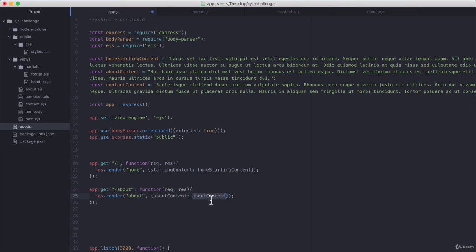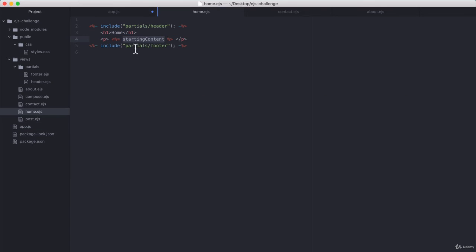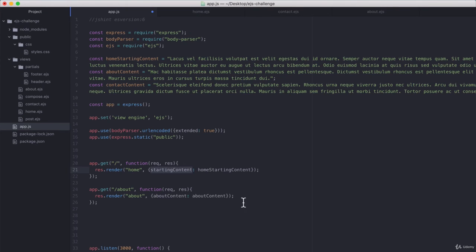Now, if you find this confusing, feel free to do it exactly the same way that I've done it here, just to make it clear what's the value, where's it from, and what's the key and what's being passed over. And depending on your comfort level, name your variables whichever way you wish.